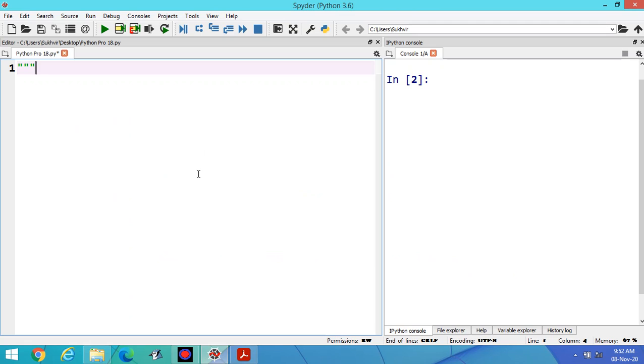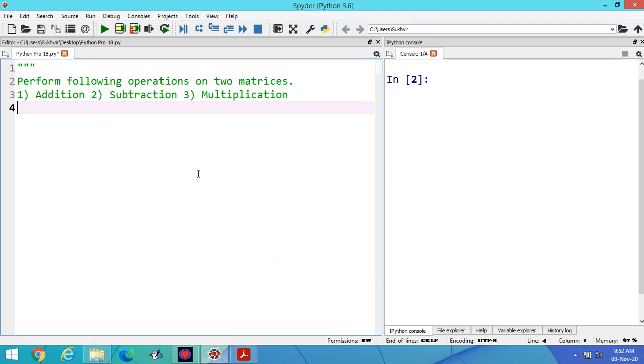Let's copy and paste the title in the Spyder platform. I'm going to discuss multiplication. To proceed with multiplication, first of all, we have to enter two matrices.